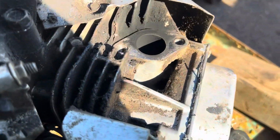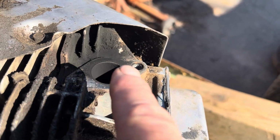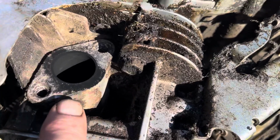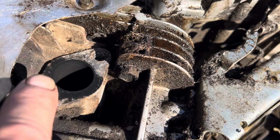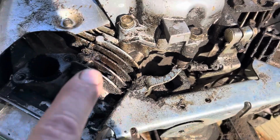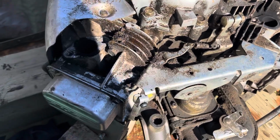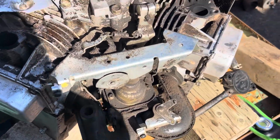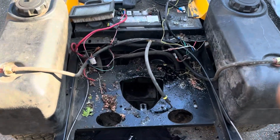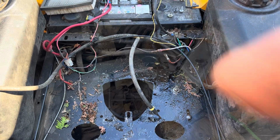I'm gonna make sure it's working properly. And if you look here, if I get it out of the sunlight, you can see all that soot. So that gasket's been leaking a while. And here's the other side here. So sooty here and sooty at the back. So yeah, it's been leaking. And we're gonna clean up all this debris, grass, oil, everything. Get it cleaned up a little bit, and that too. Rinse it out, clean it up, make it last.